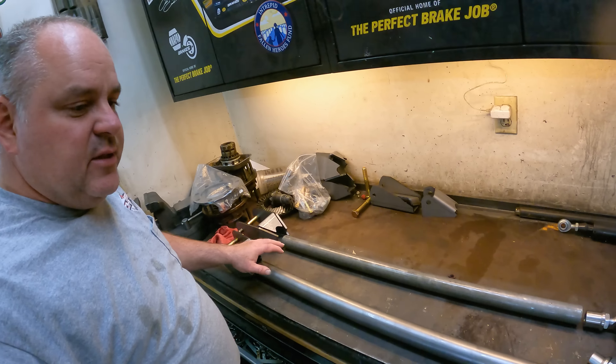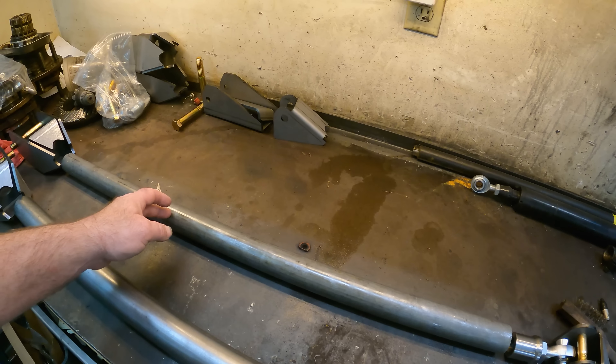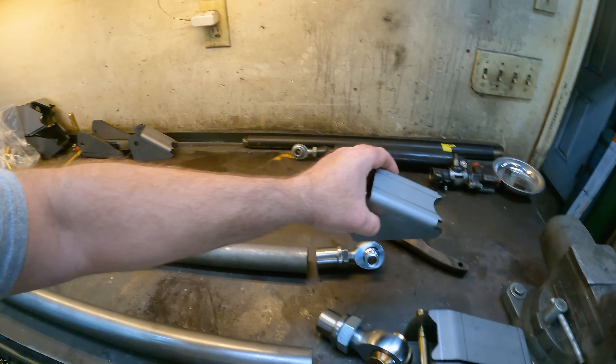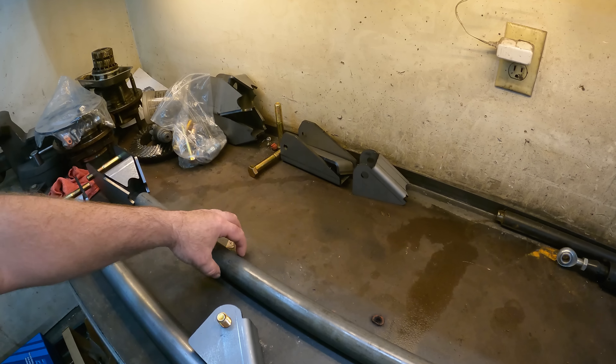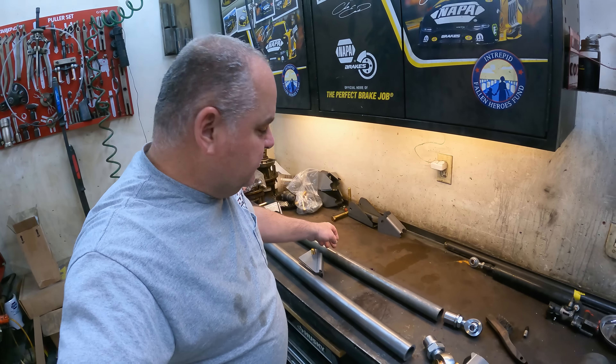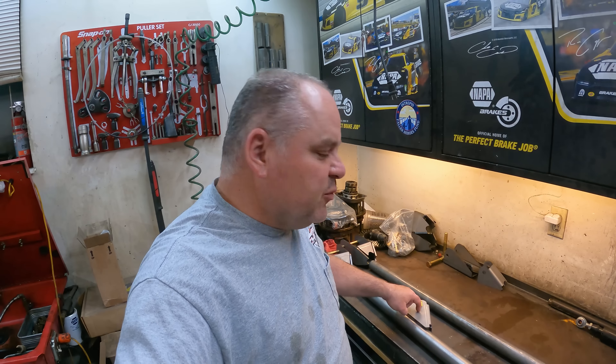This is basically everything for one radius arm. I'm going to make the upper link fairly short - I'll have to cut it down to about 18 inches. This bracket welds there and then this connects here. This is their 36-inch kit so I'll just cut that upper link in half, make it 18 inches. I can't go much longer than that because this upper piece will probably hit the frame under full compression. I'm going to tack it all together, get that axle under the frame, and do some flexing to see how it all works.